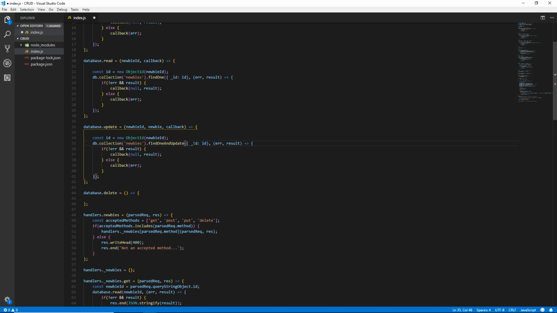And the first argument we're going to pass there is the query object right here, and pass in the ID. And then we also need to pass in the newbie object that we're going to use to update the document.